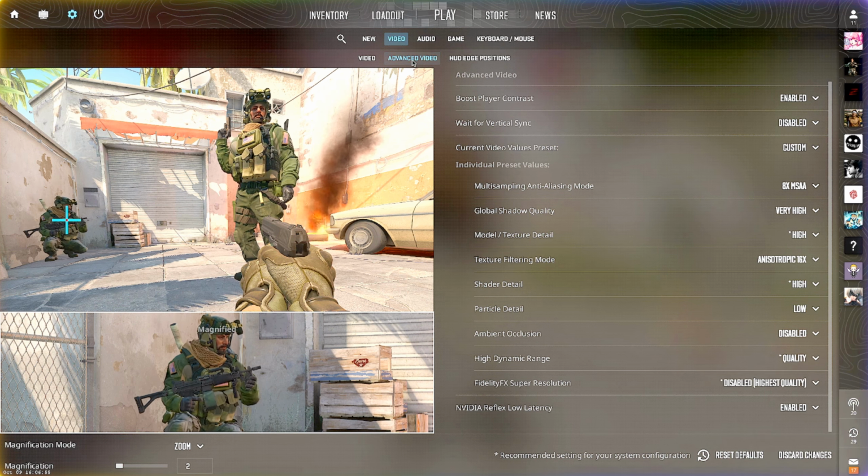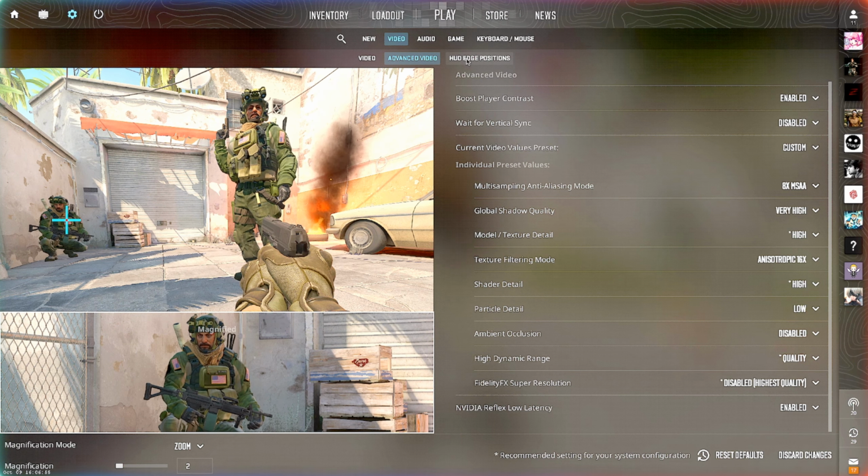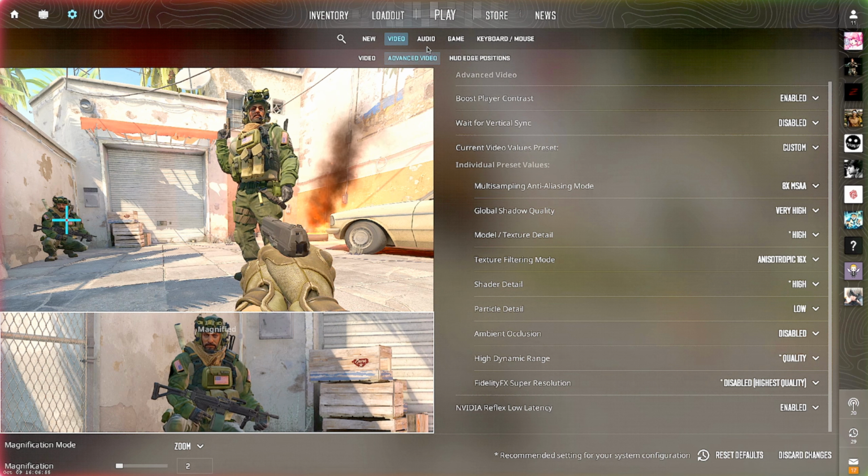Now let's go to the top where we clicked advanced video settings. Beside that, there is an option called HUD edge position. Click on that and it will open up a page where there are 2 options: horizontal adjustment and vertical adjustment. By adjusting this, it will adjust your health bar, armor, ammo, and everything like that. In my case, I'm good with 100% and click done. And now let's move on to the audio settings.